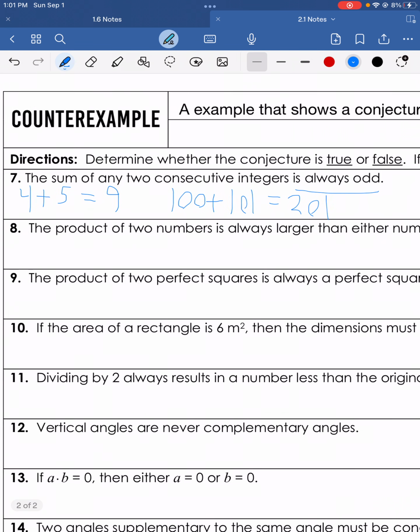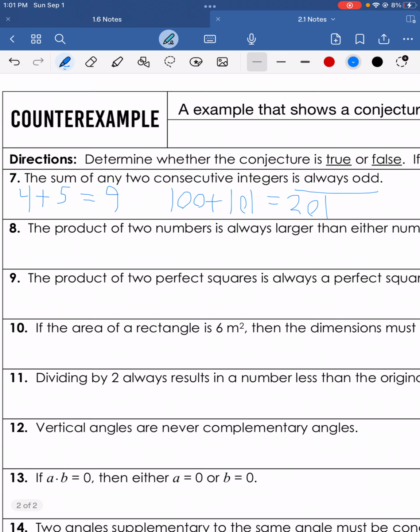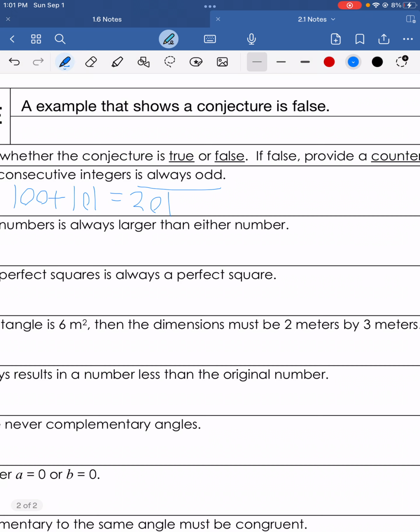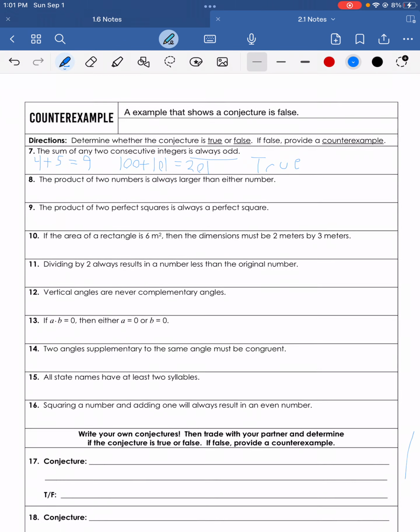And what you run into is that when you're adding an even and an odd number, you're always going to get an odd number, no matter what two consecutive numbers you add, because consecutive means one is even and one is odd. So whenever you do an even plus an odd, you're always going to get odd. So this is a true statement. There is no counterexample because it's true.